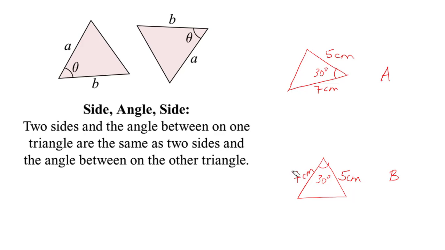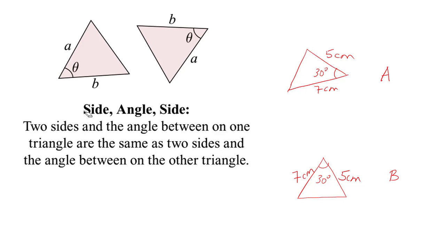The two sides we are talking about must join up to make the angle. The angle must be in between them. So with this 5 and 7, the angle we are talking about must be in between them. We are not talking about this angle there or that one or this one there or that one. The angle must be between the two sides that make the angle up. The two lines, where they meet is where the angle is. So these two sides, 5 and 7, where they meet is where the angle is.